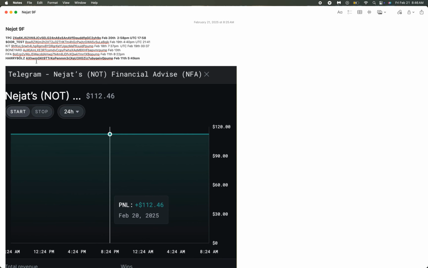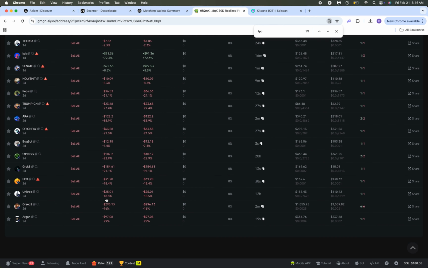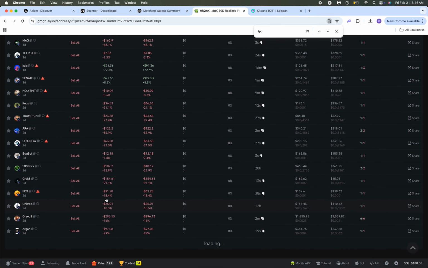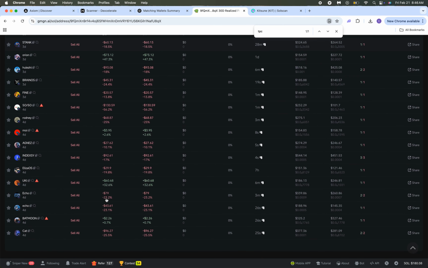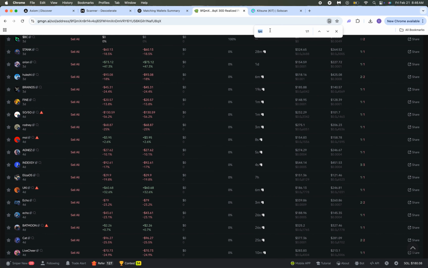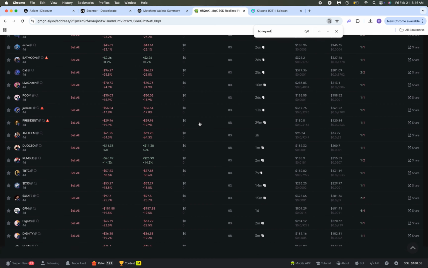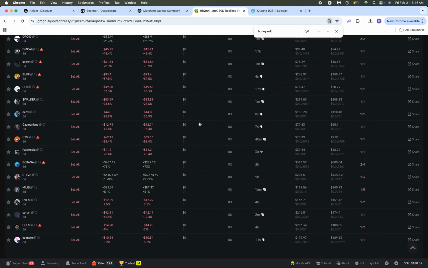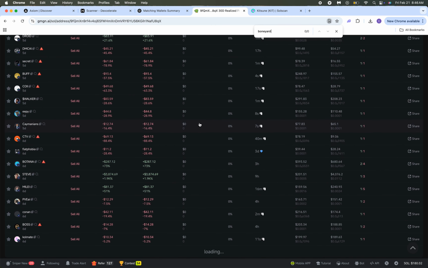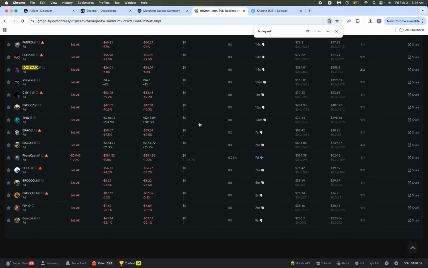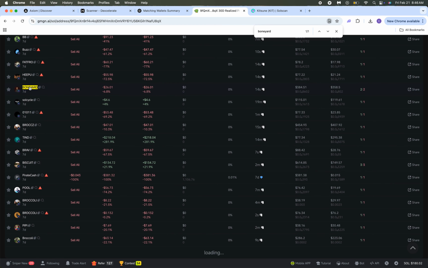Moving on. What's the next one? These two we know about. Boneyard, February 13th. We're going to have to go a little bit here, and this part's a bit annoying because I got into so many trades. But we're going to type in Boneyard here, and keep doing that until we find them. There he is. There's Boneyard. Click see all.